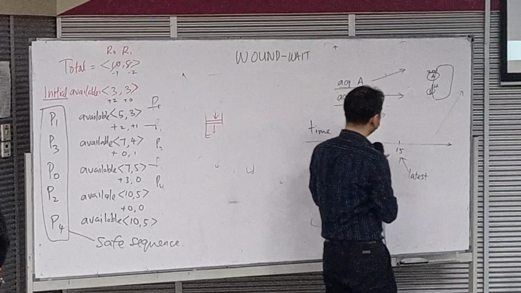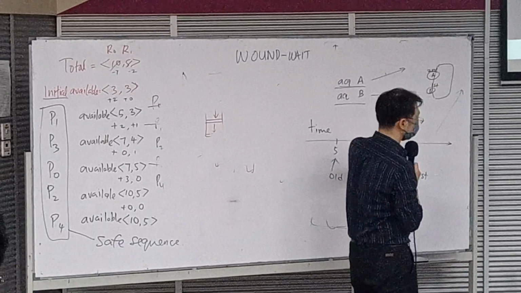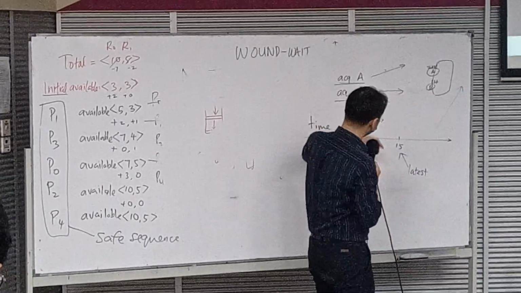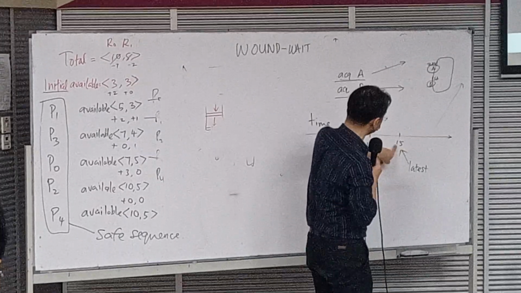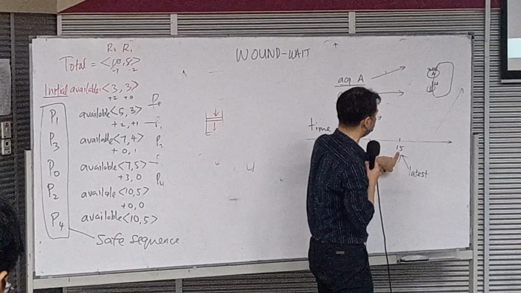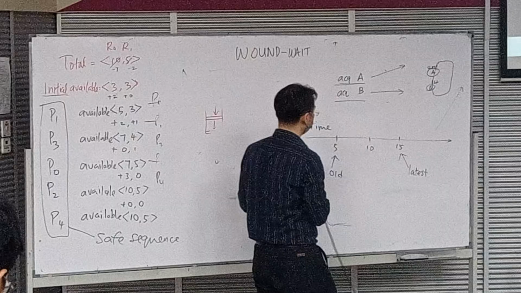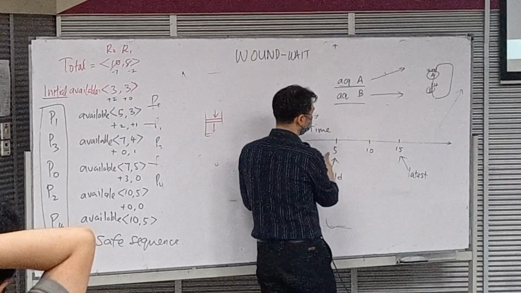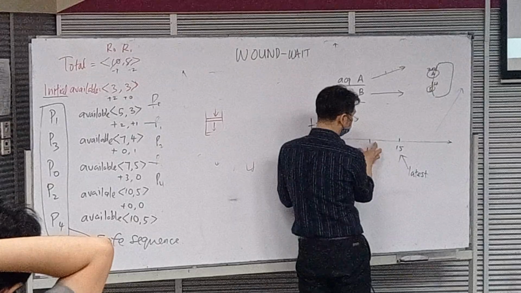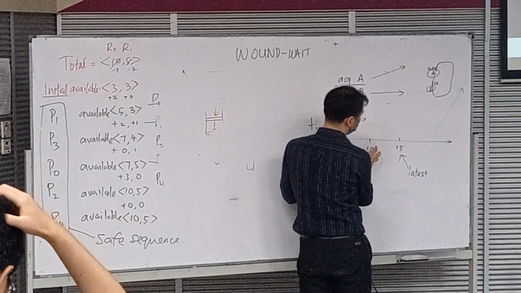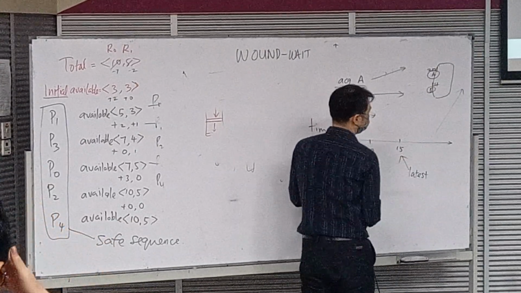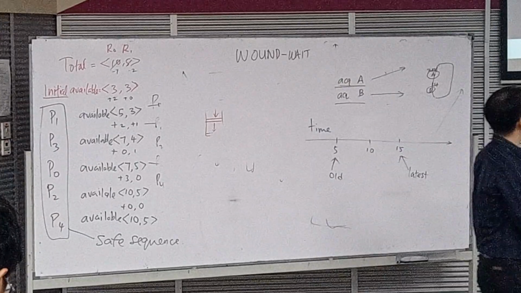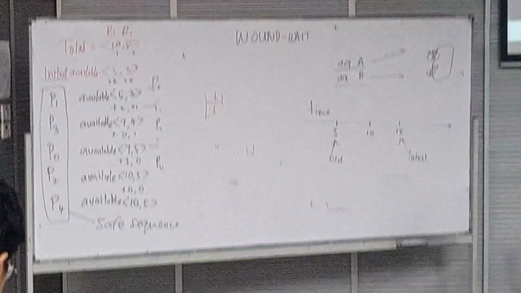Now how about the other process, which is timestamp 15? That one is in correct order because it holds, right? And this guy is also wanting it, but it's in correct order, so it's going to wait. So if this guy is requesting, you kill and give to this one. If this guy is requesting and this guy is holding, you wait. This guy will wait because it's correct. The example is like what I showed to you here. So that is the wound-wait scheme.